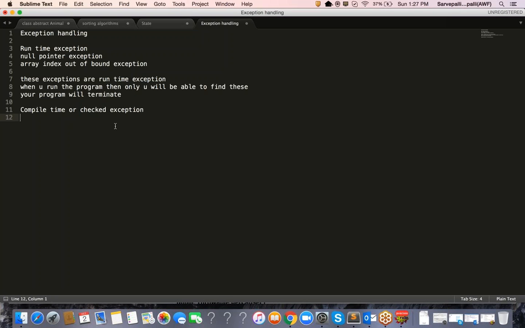For example, compile time or checked exceptions can be file not found exception. You're trying to access or load a file in Java, and you can get a file not found exception. Because of this, your program need not terminate. You can have some alternative flow for that. Alternative flow in the sense, if the file is not there, read it from some other place, or do some other logic that you tell as a developer. So for a compile time or checked exception, the compiler will force you to wrap it and do something alternative when that exception occurs. Runtime exception, no one will force; it will happen at runtime.